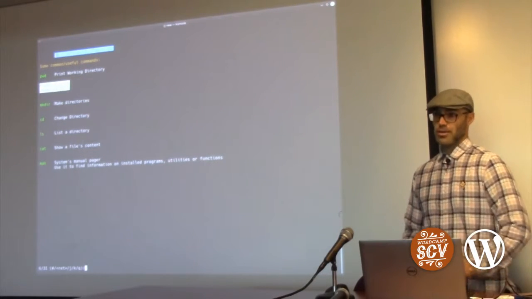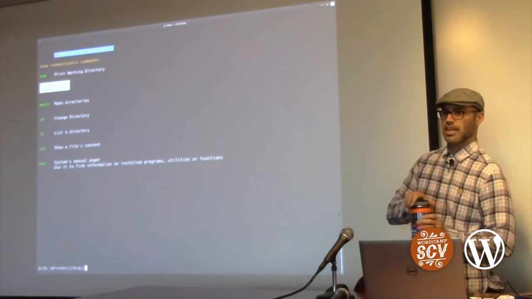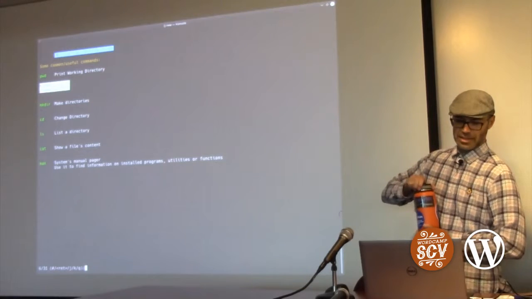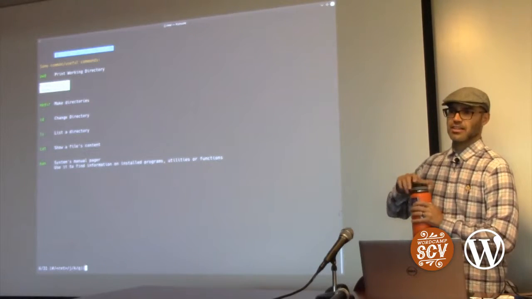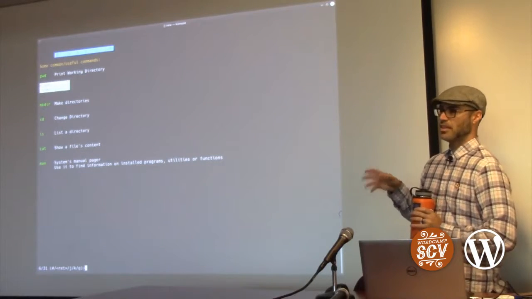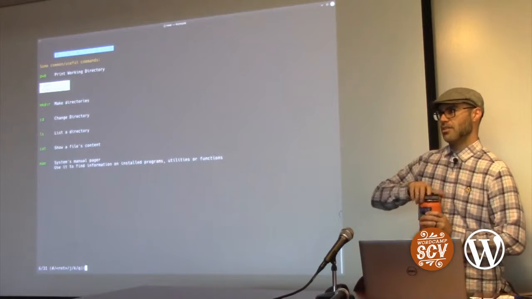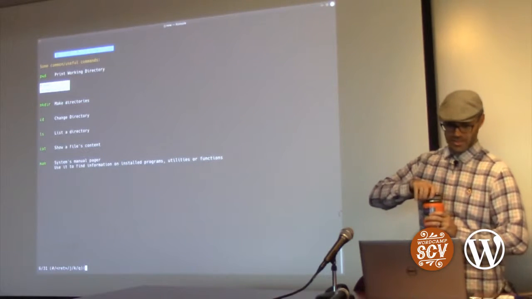Make directory creates a directory. You have cd, which changes that directory. You can see these. ls, some sort of list directory. Cat is a concatenation. It basically prints out the contents of a file onto the standard output, or the screen. And this will make more sense when you start seeing what these things do.